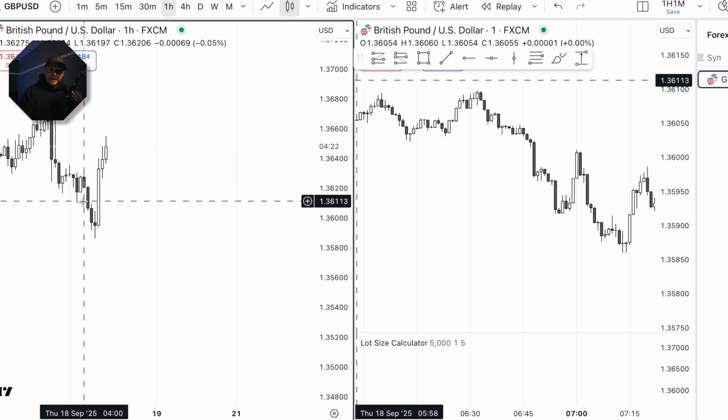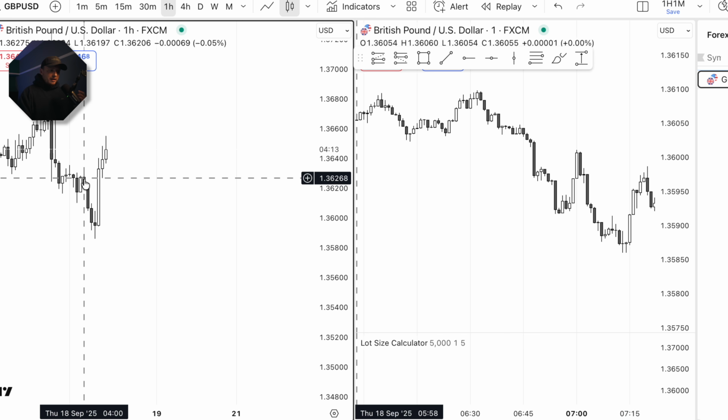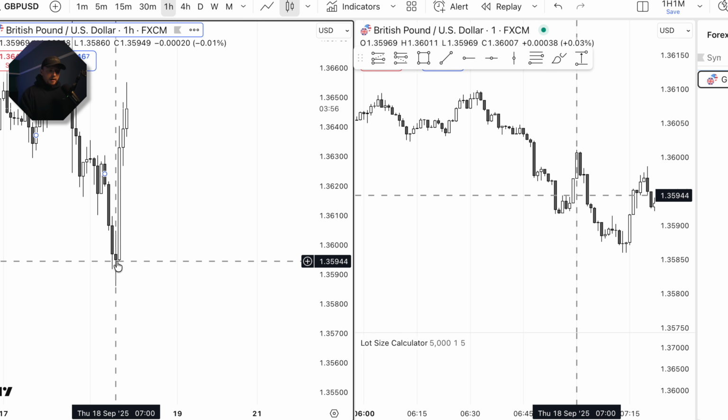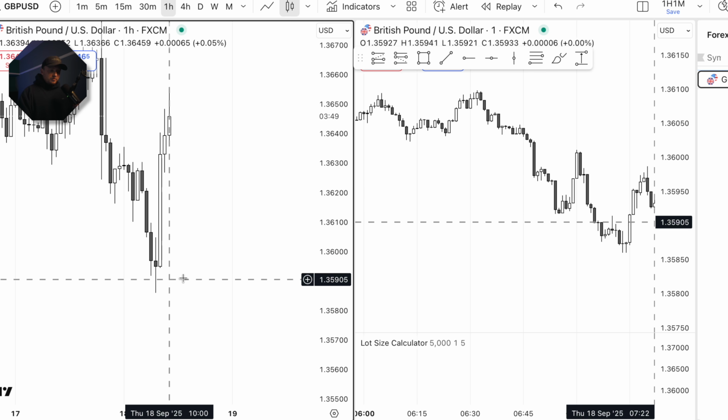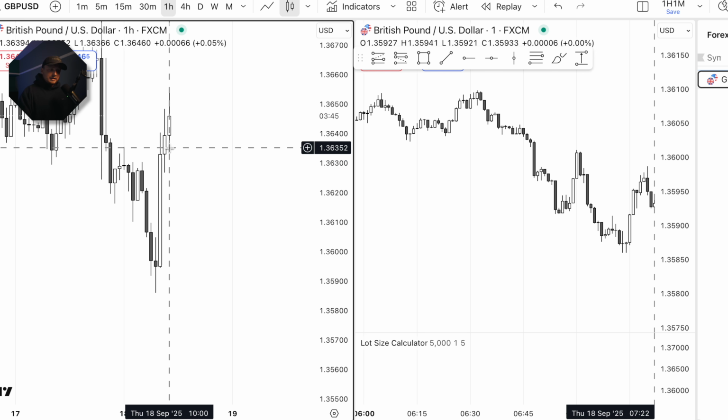So today's the 18th of September, and we can see that we've already had some continuation candles since this morning. So the 4 till 5 candle closed bearish, so did the 5 till 6, so did the 6 till 7, and then the 7 till 8. And then instead of continuing bearish, we have started to push bullish. So from 8 till 9, we have this bullish close, 9 till 10 also bullish, and then 10 till 11 bullish as well. So I'm looking to take advantage of these moves.